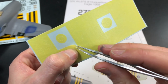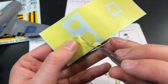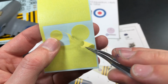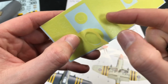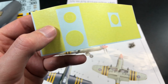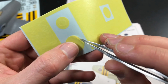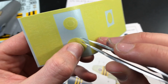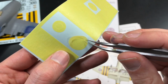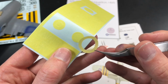I've already put two on there, so this is actually doing the fuselage one, I think. And what I'm doing here is taking the outer sheet off, so I know what I'm taking off and what I'm doing. I might not need to do this, but I'm doing it anyway, so I might be doing it wrong. I know Nigel or Lisa might say something, but either way. So I'm taking the outer piece off. If it sticks slightly to one of the inner rings, what you can do is just put your finger or thumb down and pull it off like so, and it does come off quite satisfyingly. Finally got it off there.